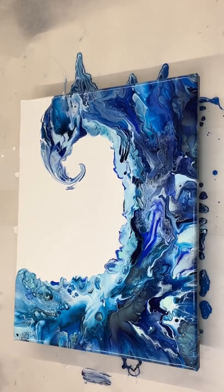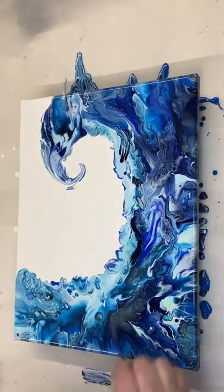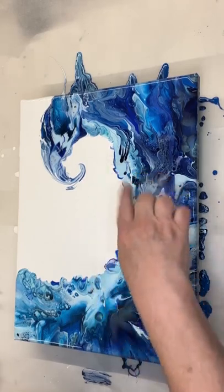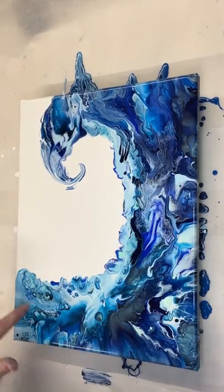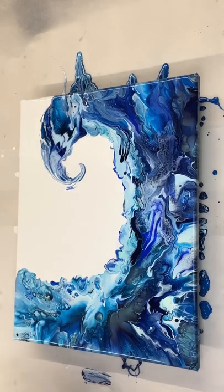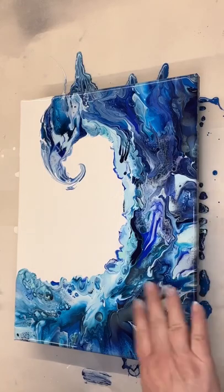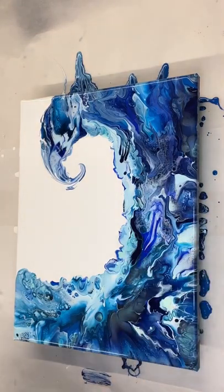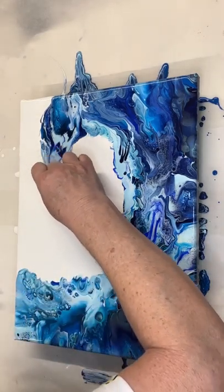Okay, a little bit better, I think. Like I said, I need to work a little bit more on the crust. I'm kind of okay with the edges through here. I've got some amazing cell and lacing reaction going on. Not particularly enthused about some of the edges here, but it's okay. Each time I do this, I'm learning, I'm improving, I think.